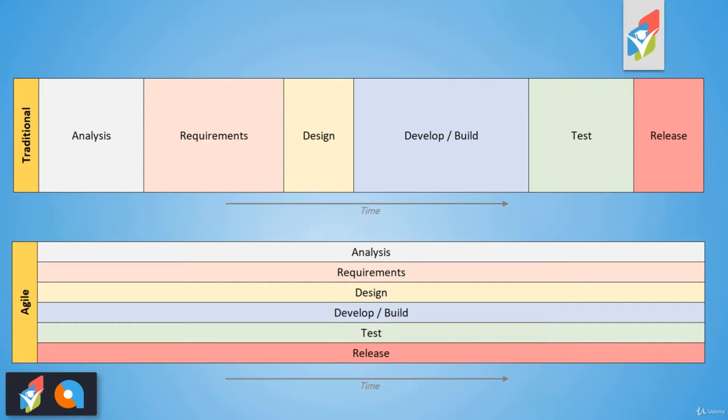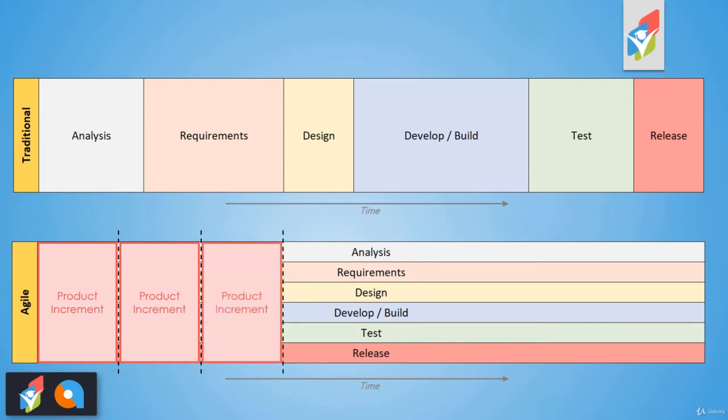Now let's take a look at an agile methodology. It takes these stages and it still uses them, but it flips them on their head. So instead of going from stage to stage to stage throughout time, the stages are listed vertically. So when you now have a slice and you do a vertical slice, that's where that term comes from. So you do a vertical slice on that product, now you have this product increment. So at a certain point of time, which is a sprint or a time box, so within that 1 to 4 week time frame, you are creating a potentially shippable product increment. Now you do that over and over on every single sprint, and you're creating these product increments.